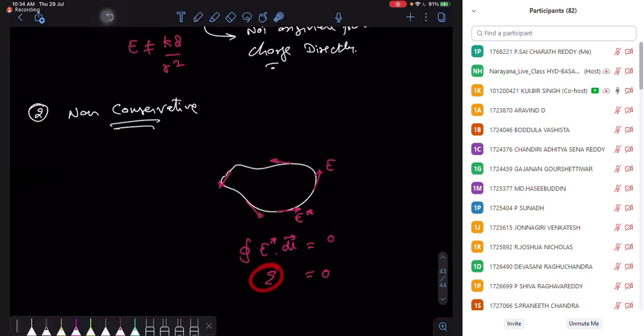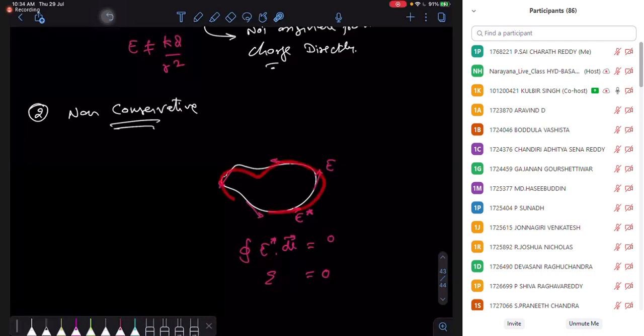because what is EMF? EMF is nothing but work done, and my electric field is nothing but a force. So E dot dl represents my work only. It is the work done by 1 Coulomb charge. If it is zero, then your EMF must be zero. But our basic definition is that it is creating the EMF. Because EMF in the closed loop is not zero, this line integral in the closed loop is not zero. So work done by this electric field is non-conservative.